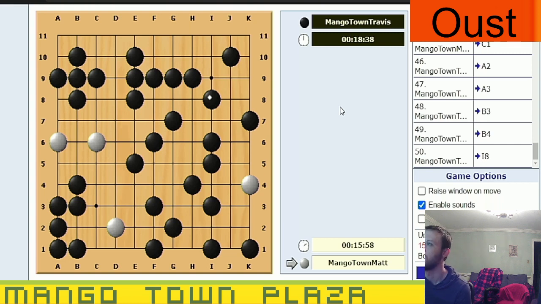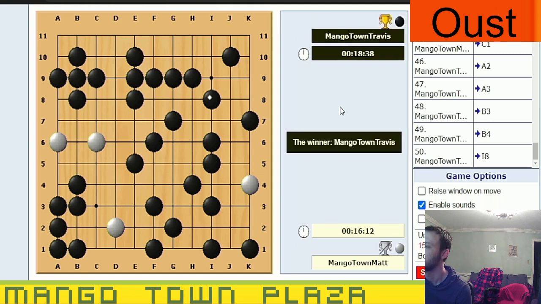I usually need more visuals for Go variants. I'm just going to resign. Oust. Yeah, so there's a hex version. Played the hex version twice, I think. We'll be playing that more.